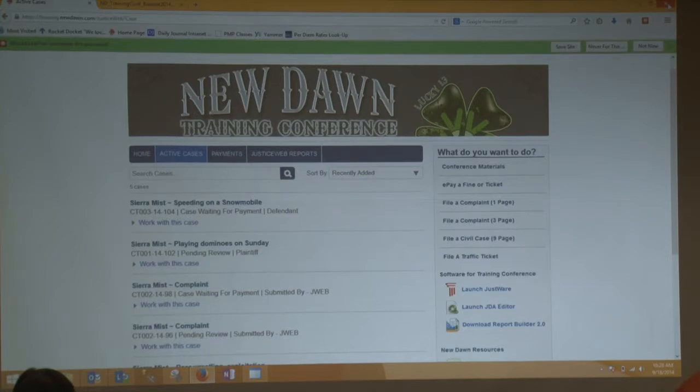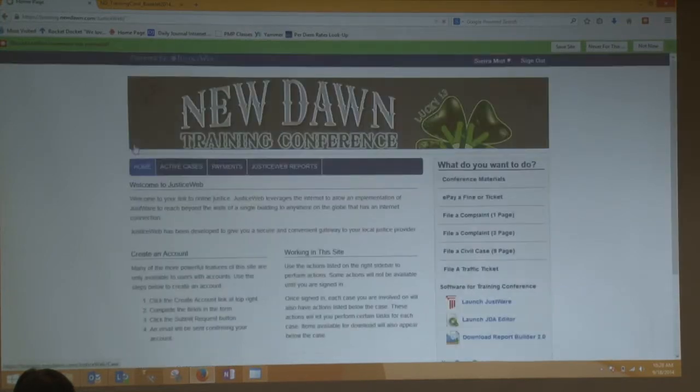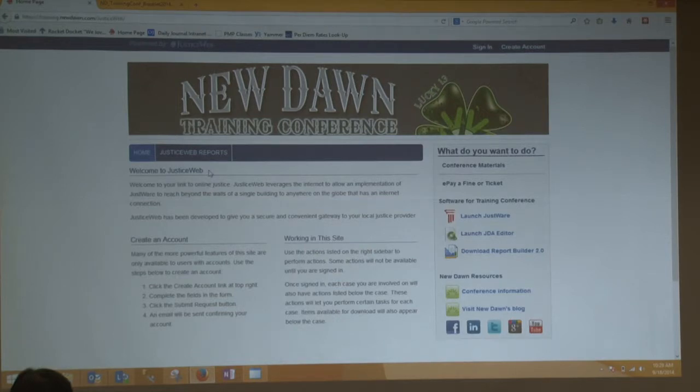Okay, great. All right, so this is JusticeWeb. When you first hit the page, it'll have a basic home page. You can put your own logo up there, you can put your own text in here, and you define what request types, these are called requests, are exposed to your users. The ones we're going to be talking about in this class are the ePay, fine or a ticket, and the payments. Okay, so I have what's called a public payment request. When I'm not even signed in, I can expose a public payment.